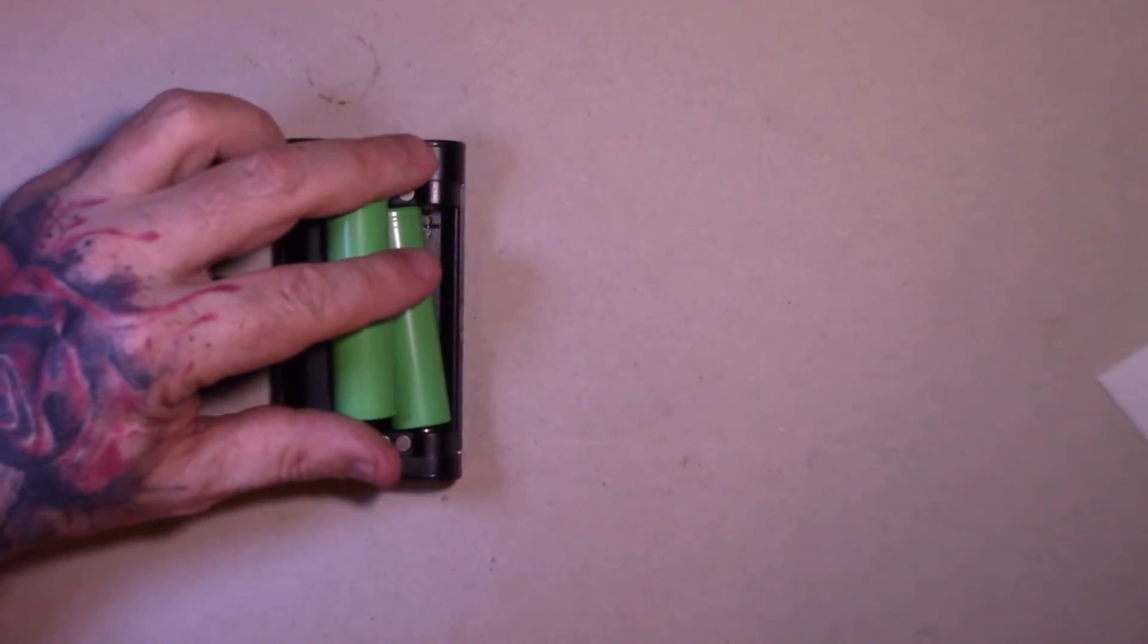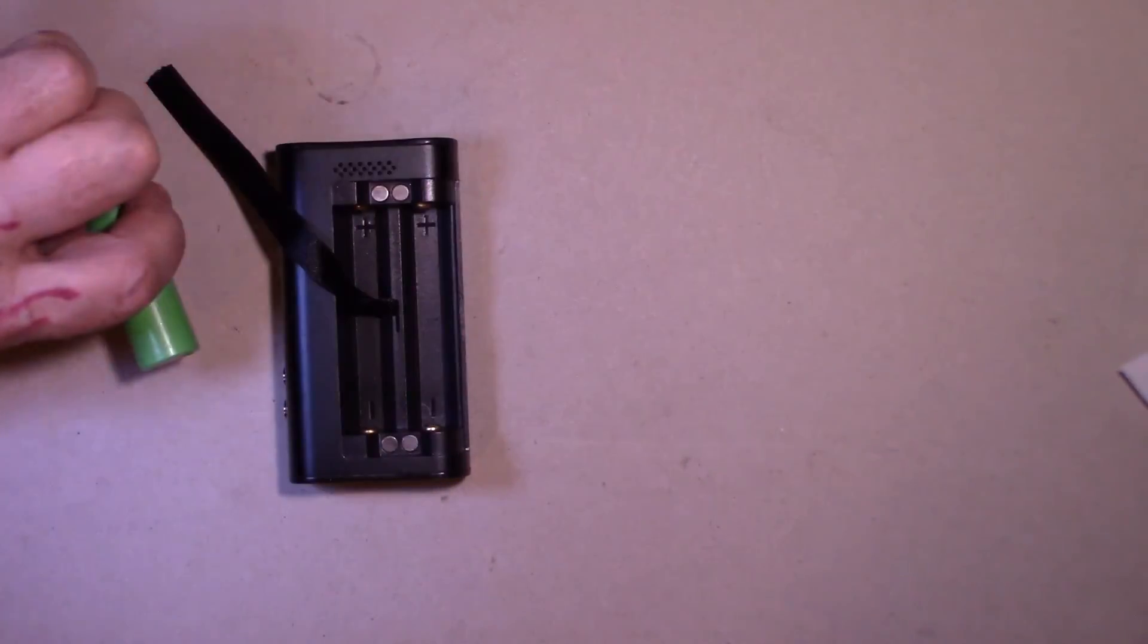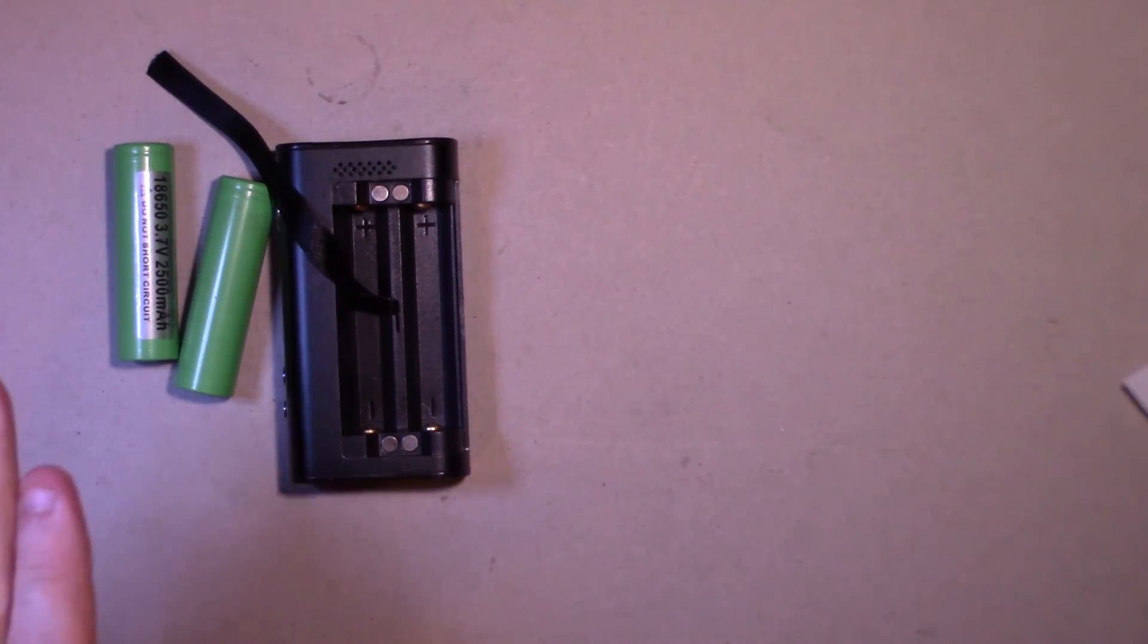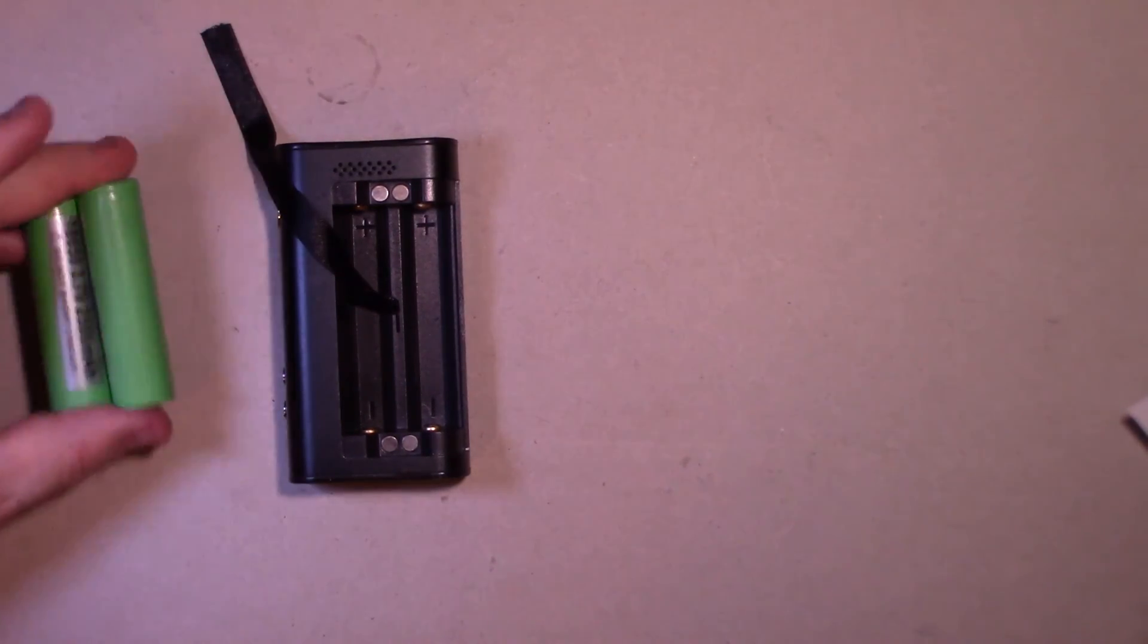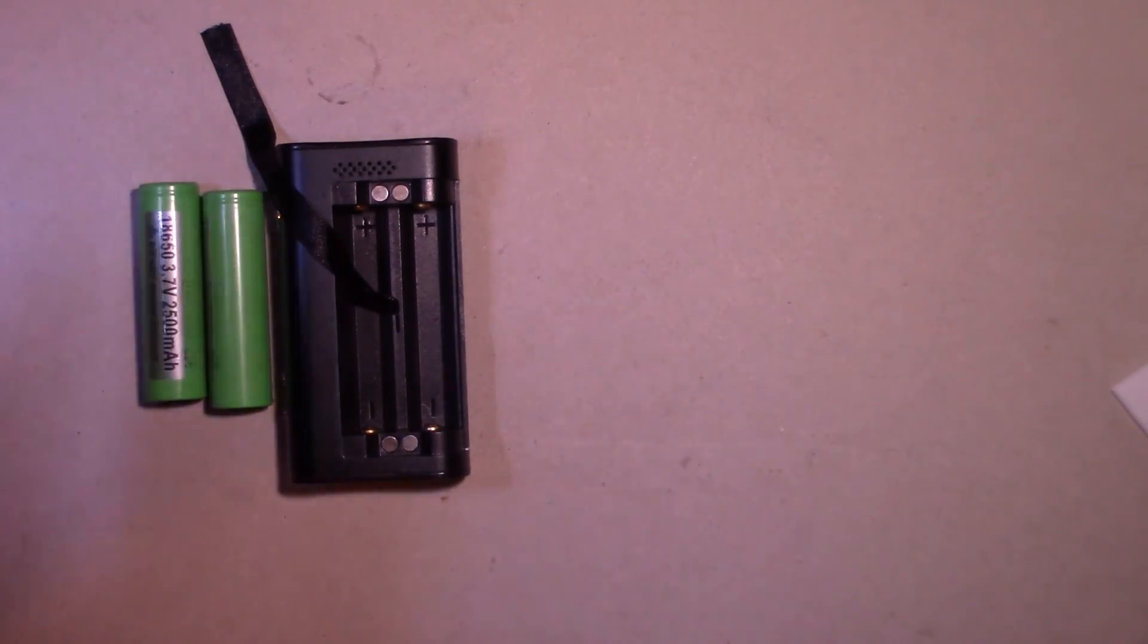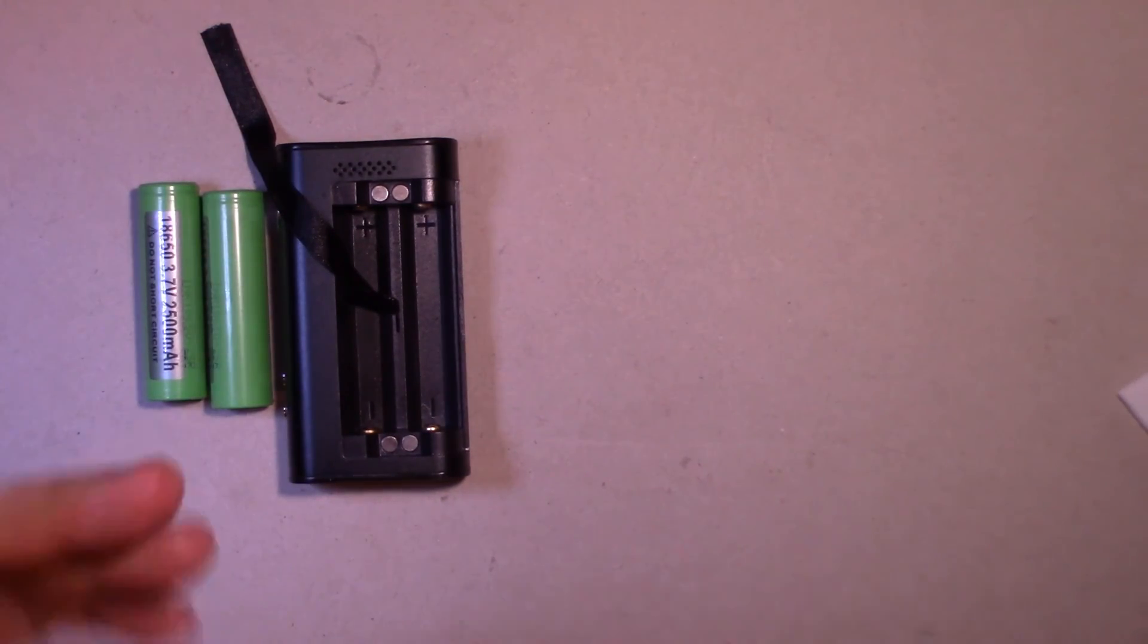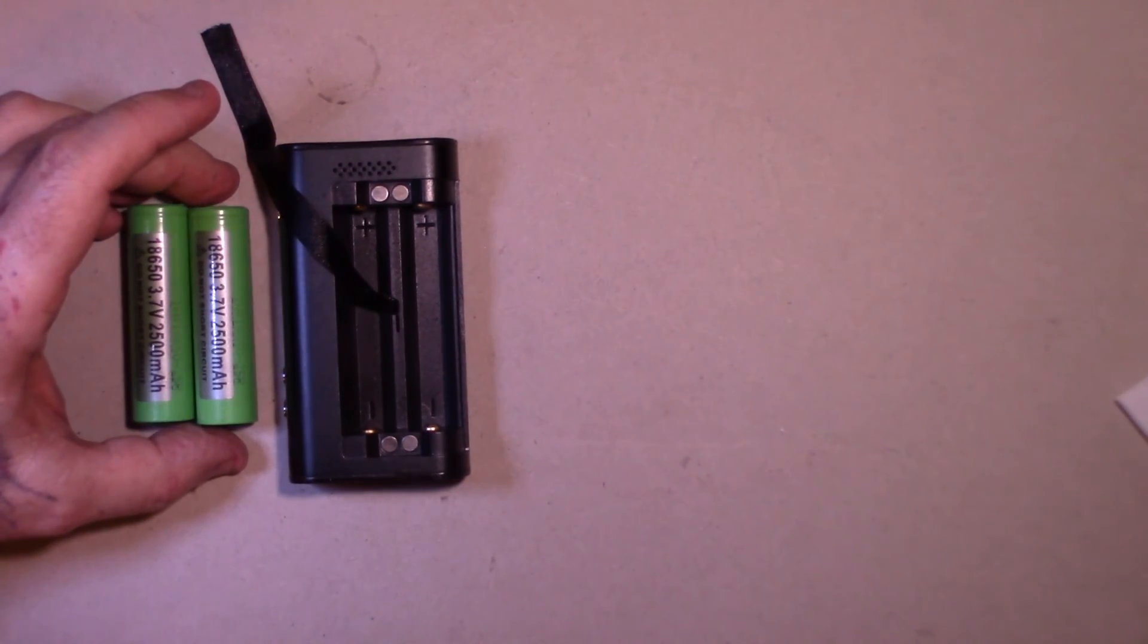In this one, where both the positives are up, where the batteries are basically facing the same direction, it's basically like having one battery. We'll make it simple. Say each battery is ten volts and has five amp hours. When they are wired parallel, that means that they still have ten volts.